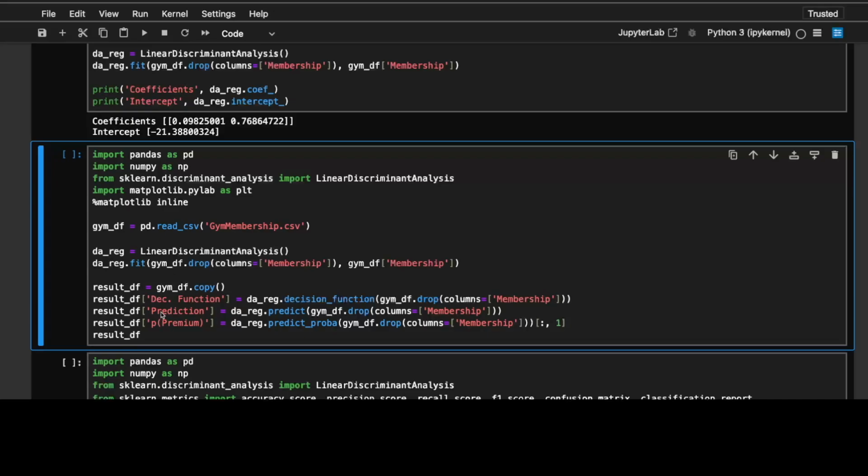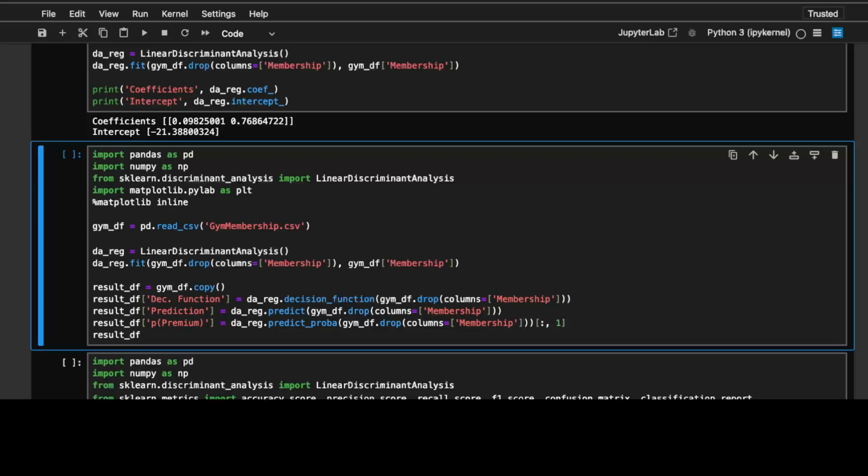The prediction column holds the hard class label assigned by argmax. So that's what we are doing in this particular case. Whichever class has the highest discriminant score gets the label. For a binary problem, this is equivalent to applying a threshold of 0 to the decision function.